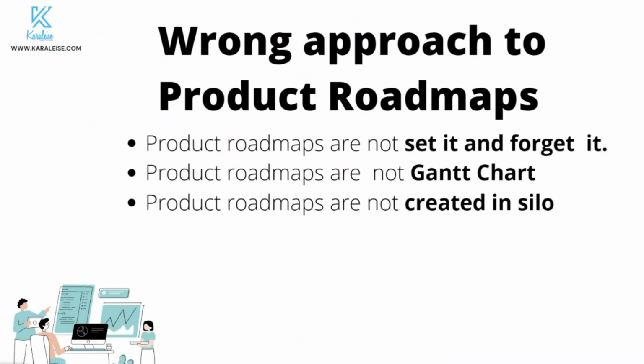The next thing is if people use the product roadmap as a Gantt chart, right? This is a very project-related way of viewing the world where you're looking at a Gantt chart and these are all of your work breakdown structure and this is what you're going to do. And it's almost like it's set in stone, not a good approach for product roadmaps. They should be used not like a Gantt chart is used at all.